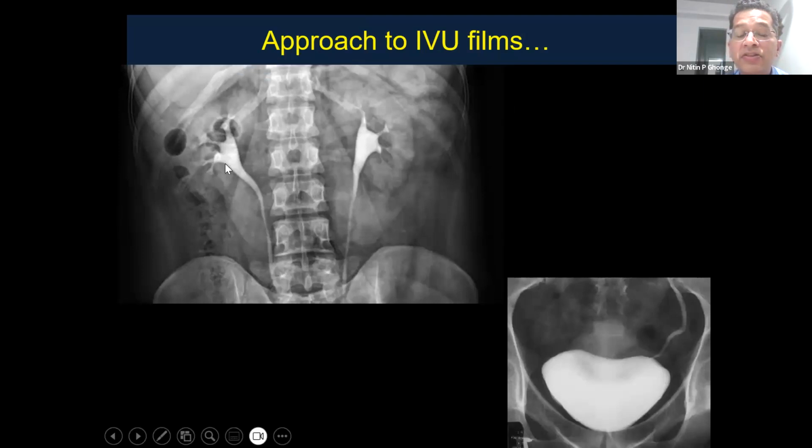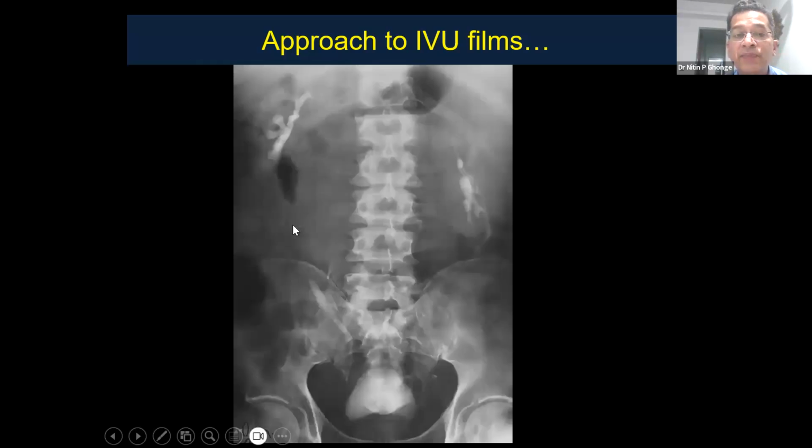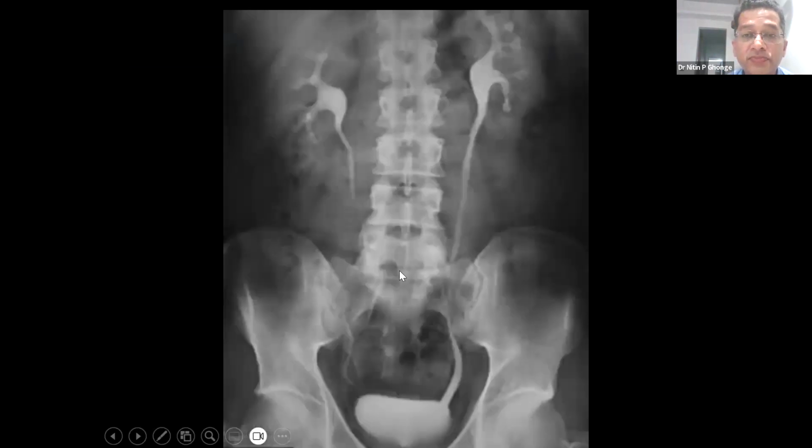This is normal. This is the normal renal pelvis. This is the normal interrenal distance, and this is the normal axis of the kidney. But in this example, you can see there is widening of the distance between the two kidneys, altered axis, mass effect is seen over the calyceal system. So this is because of only two possibilities: a lesion which is occupying the place between the two kidneys. Either it can be aortic aneurysm or it can be lymph nodal enlargement, as we can see in this example.